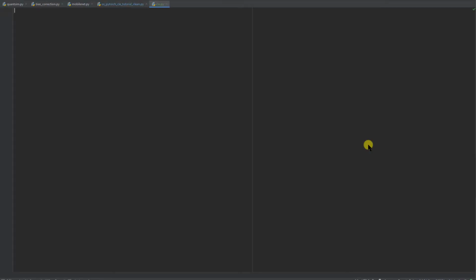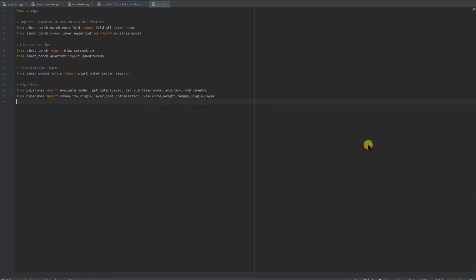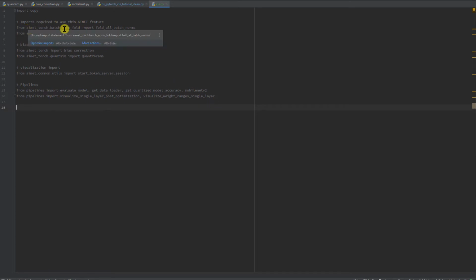Okay, so we'll start with a clean editor session here, and then let's start with some imports. Let me explain what these imports are. We have built-in techniques for doing batch norm folding, so there are imports for that.